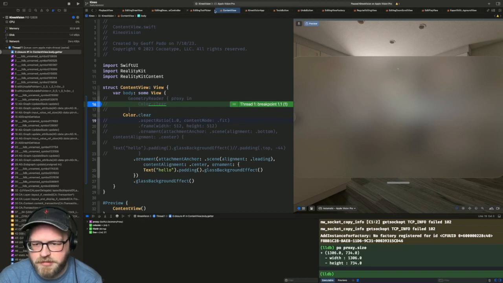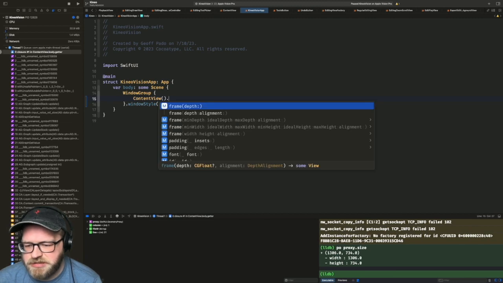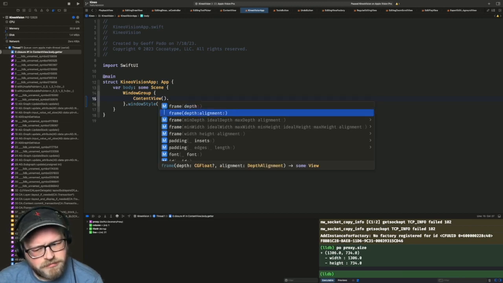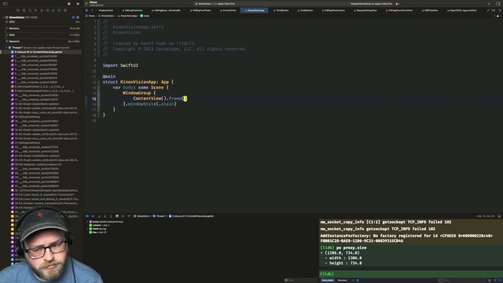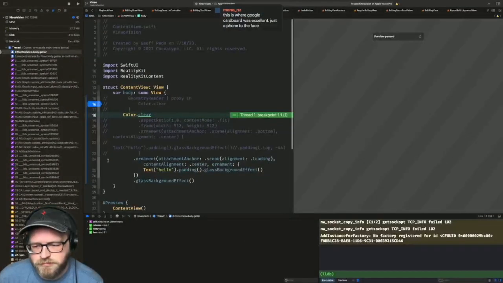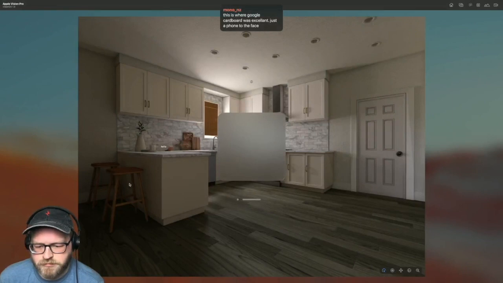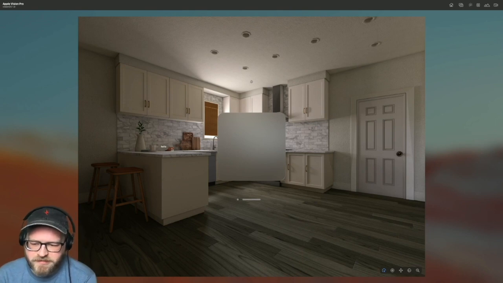And then let's go into the Kineo Vision app. Okay, you know what, no. So this is still applying it here, and you still have the doohickey floating way out here. So unfortunately, that's not going to work.